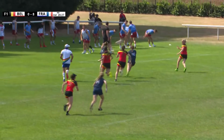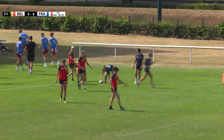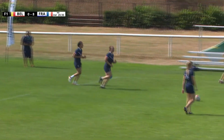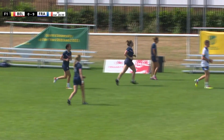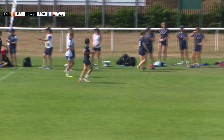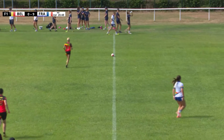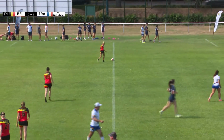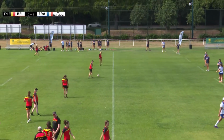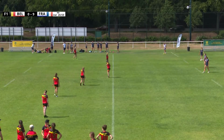Down it goes. Oh, and it's down on the far right-hand side, and France go 9-0 ahead. So France dominance continuing. Rose Huget with the latest try. Similar to a few games yesterday now, I think what France can do now is they can either look to execute, and they can look to be clinical for the last 15 minutes or so, or they can just pull it back a little bit.